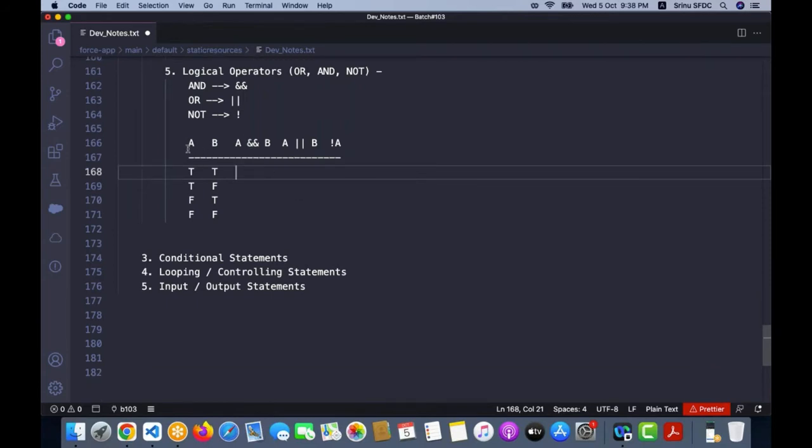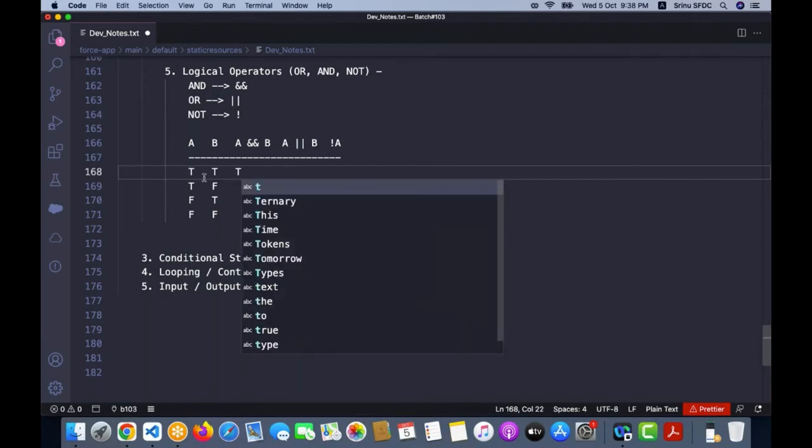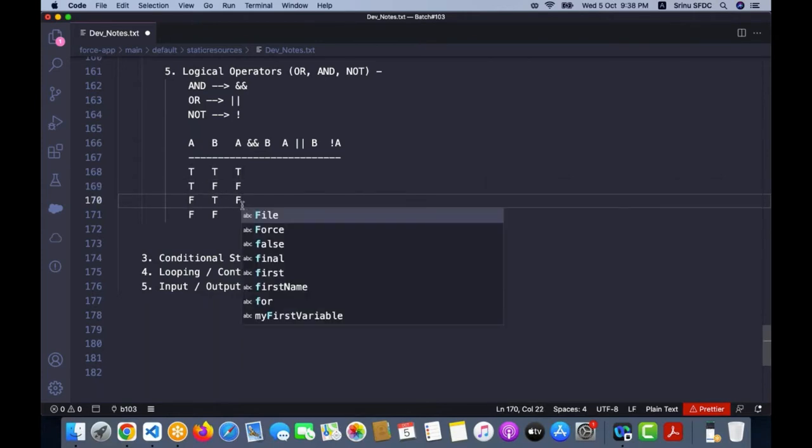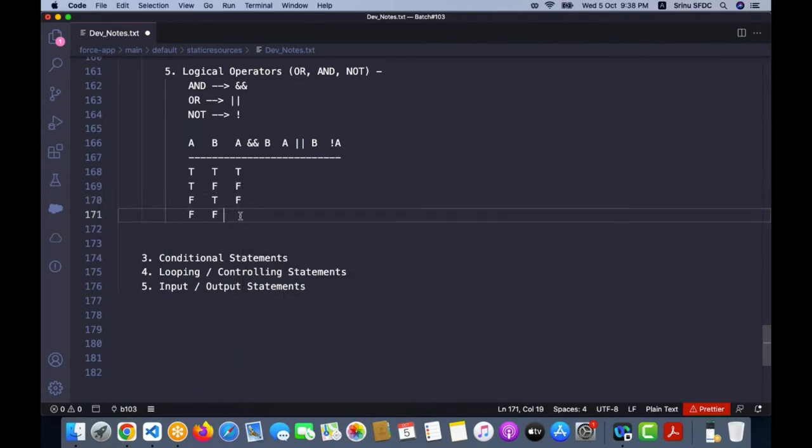AND means if both the conditions are true, then only finally it becomes true. If any one of the conditions out of the two conditions we are combining with AND is false, the final result becomes false, right? It's like that.